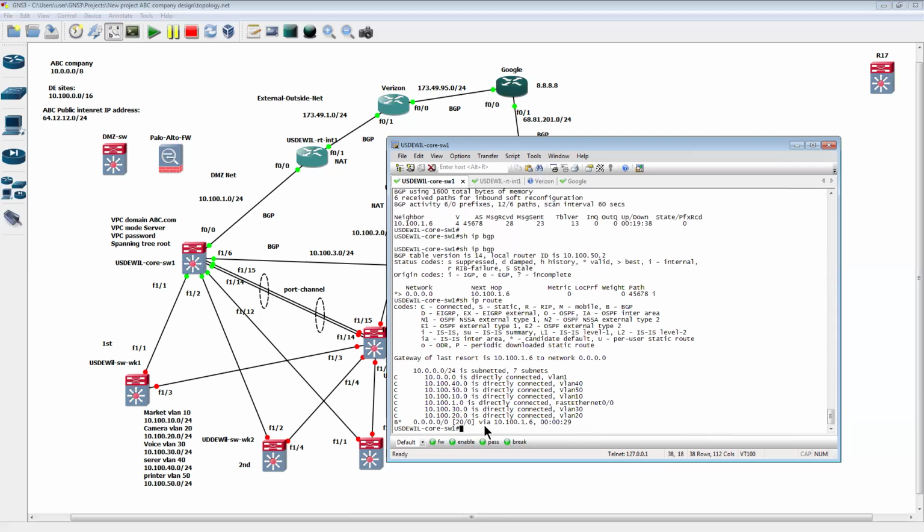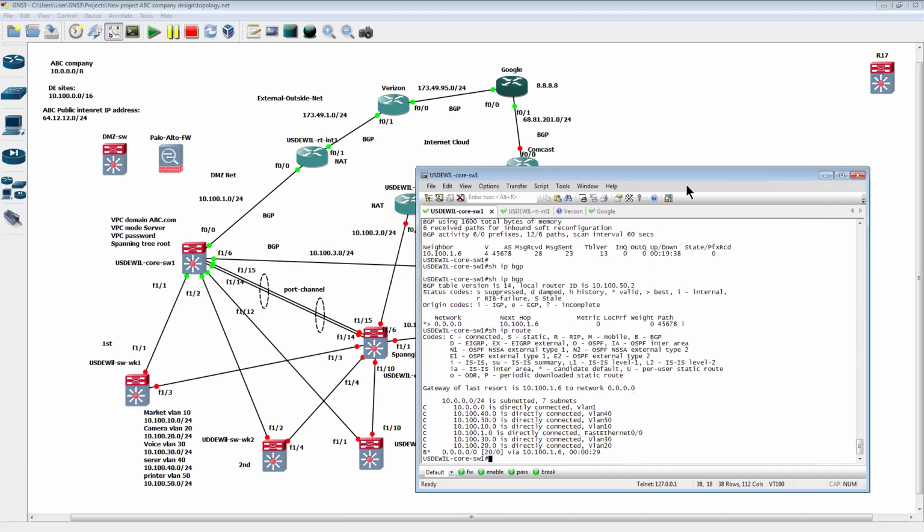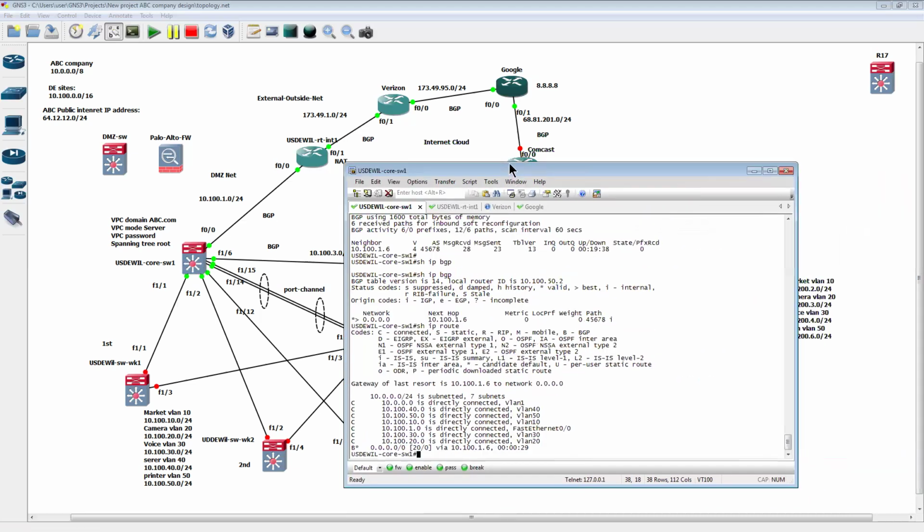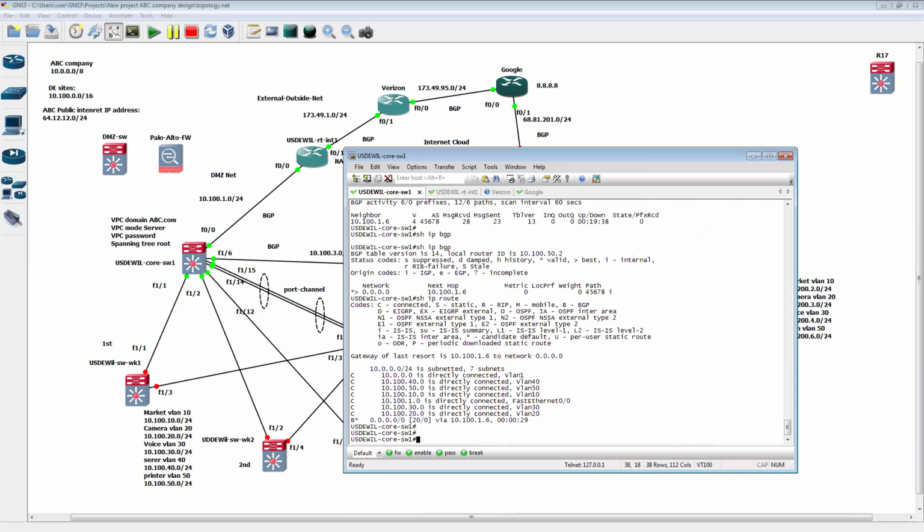So what is the benefit in here? For example, if we lost the link in here, or we lost the BGP, anything in here, then the route within here is going to be removed, and then we lost the default route. Once the redundant link is up, we have to use the metric, right? Which one do you want to take as primary? Well, we'll come to that later. So now in this case, we have a default route, right?